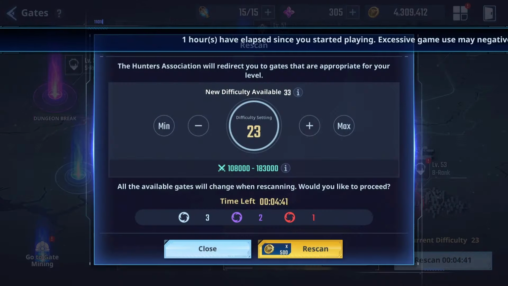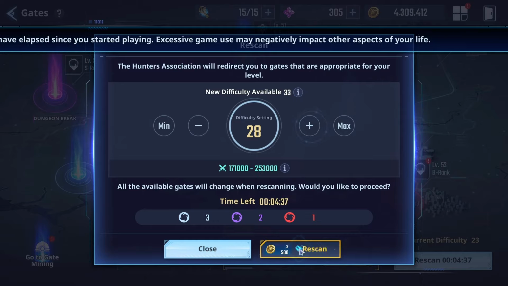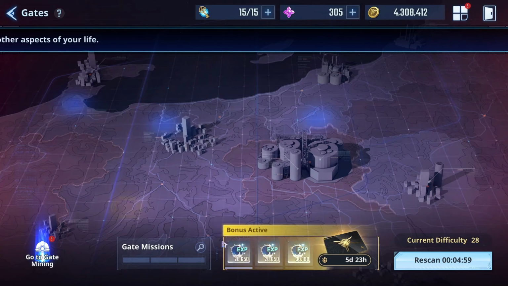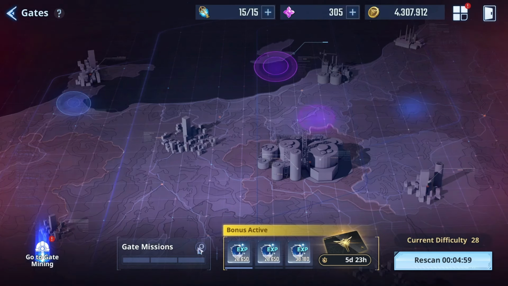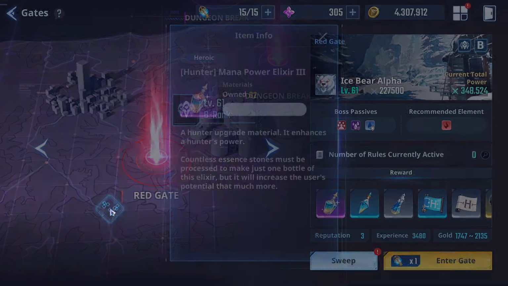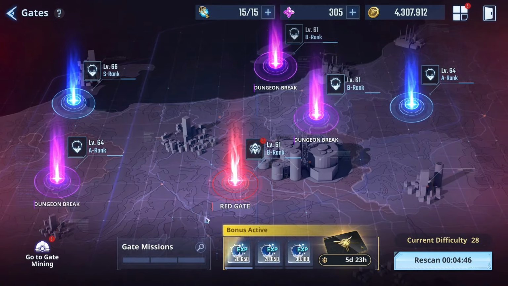Last one is going to be at difficulty 28. At difficulty 28, specifically for the red gates and hunters, it is going to be dropping the Mana Power Elixir 3s. So let's go ahead and pull that one up just to show you guys real quick. Here it goes, and those ones are now available. That is all the drops and all the increases that are currently available in the game. I hope this helps you guys decide what you're going to farm.